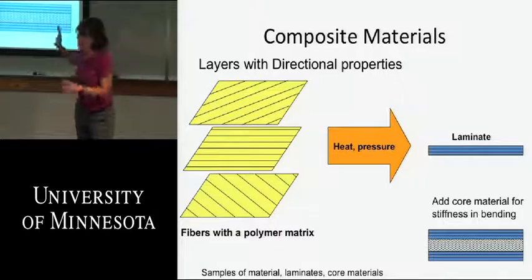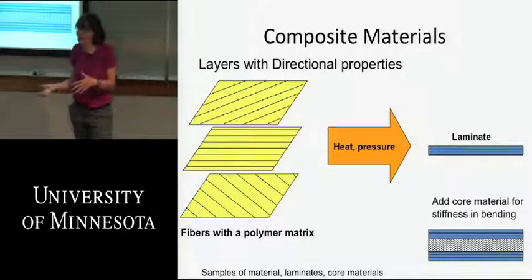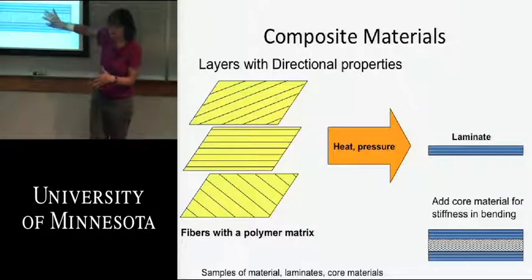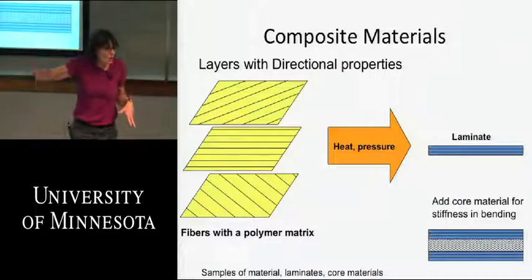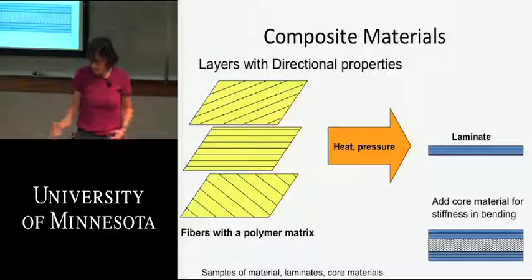Okay, so here's where I was talking about the trade-off of stiffness and strength. I can make something super stiff by making a lot of core and not having too many layers. I can definitely get the stiffness, but then the stresses in these layers would be too much, and they would fail from the loads itself. You'd have a strength kind of failure.